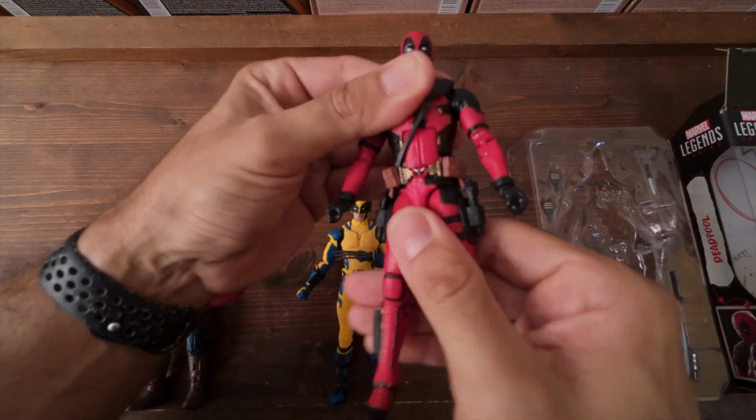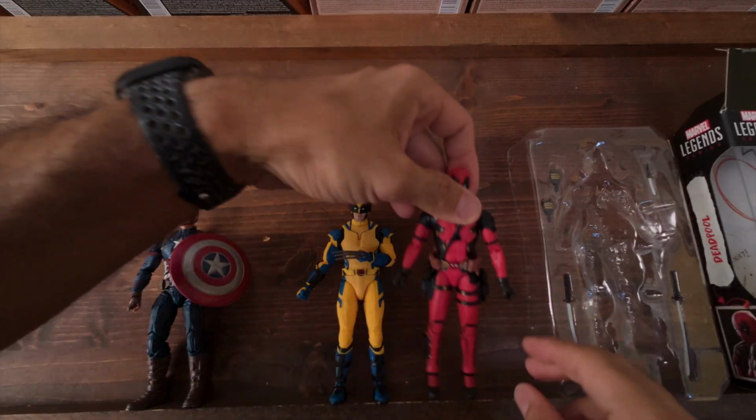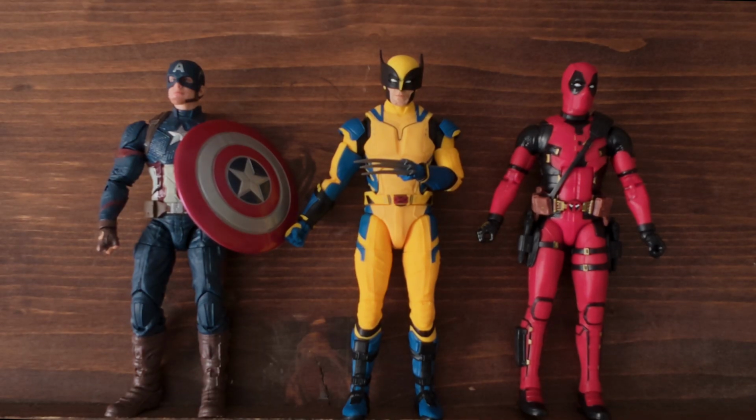You can do hip rotation, but actually the belt and everything else kind of restrict that, so I guess you won't be doing that. And there you have it, the 3 more well-known people to come out of the Super Soldier program, more or less intact.